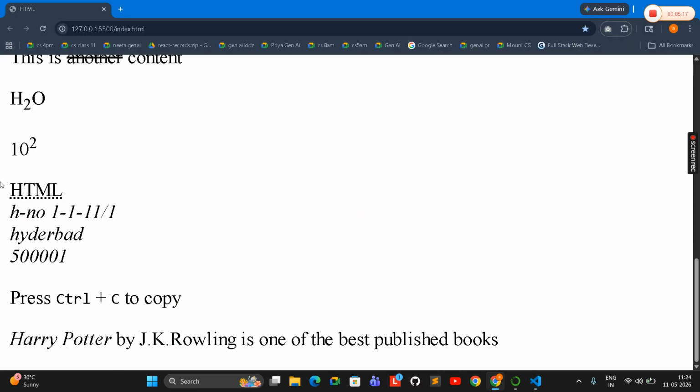Let me save this, and there you go. That's how the data will display.